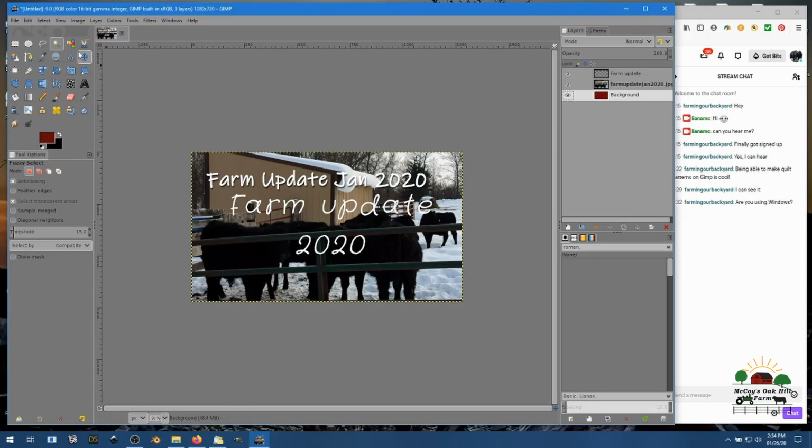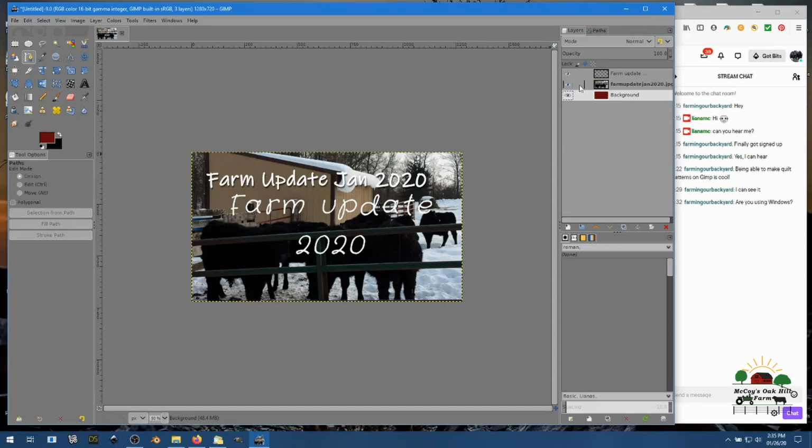So we'll go back. This is select by color. So if you happen to have a couple of colors, it depends on what's going on, you can select per the color. I don't use these scissors a lot myself. I haven't really used the foreground select tool a lot. The path tools I've used to create things.